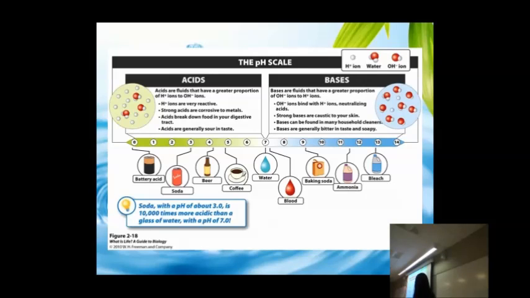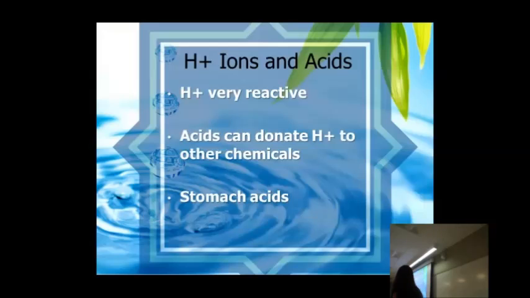One of the interesting things to remember about the pH scale is that each number that it goes up or down is about 10,000 times more acidic or basic. As we get from 7 to 3, this is about 10,000 times more acidic than water with a pH of 7. And so I believe it's going by 100 times for each step that it goes. The pH scale is something that's really important to life because life is strongly affected by acids and bases.